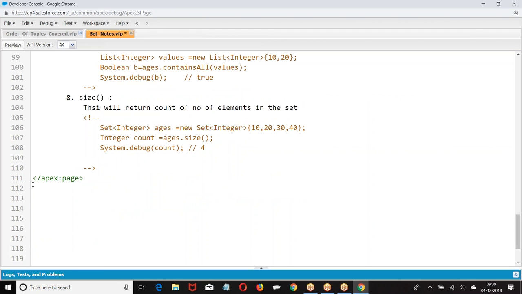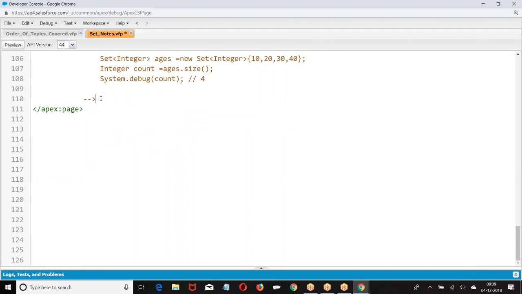Okay, so let us go to the examples here. Let us try out some examples.